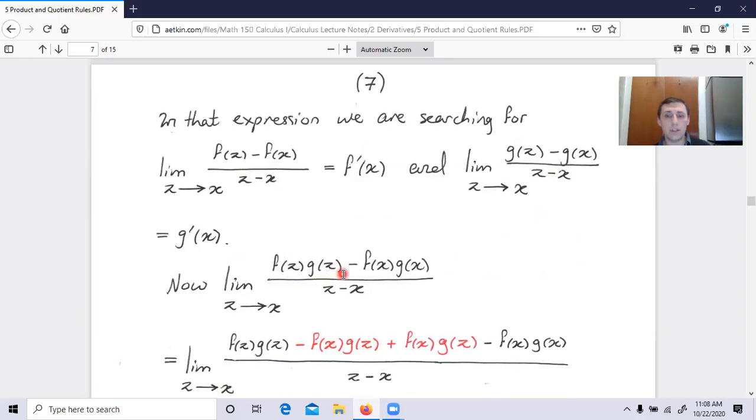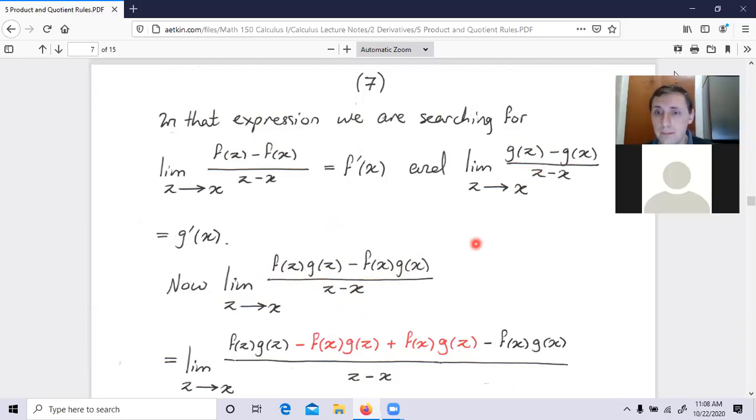So here is the situation. We have that in this limit we have z's together and x's together, and if we mix x and z, we will be able to break this formula apart. You understand? So you have to have a goal. It's like if you're lost in the forest and you're walking aimlessly, you will not get anywhere. So you have to understand what it is that we are looking at. In this expression, I want to find this pattern and this pattern, because those patterns I can reduce the formula for.